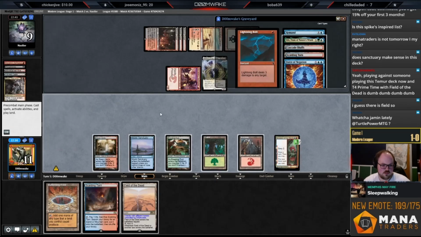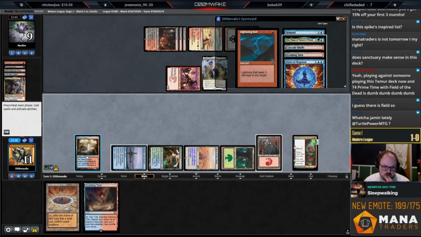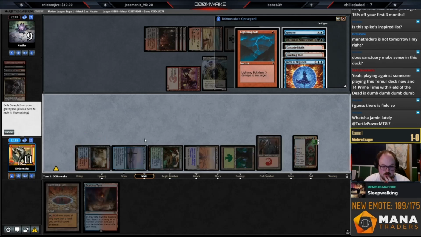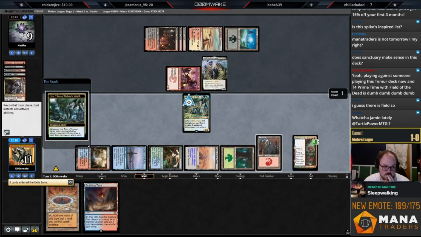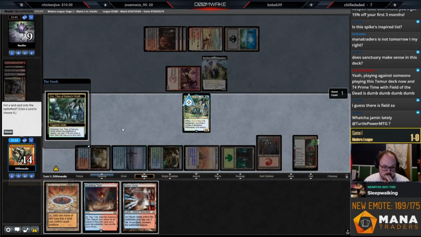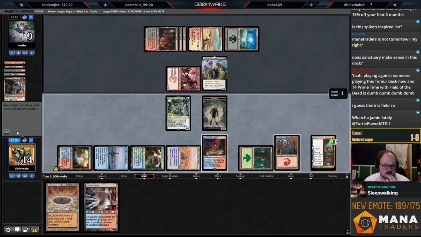Okay. So now we can go... Playfield... Uro... 1, 2, 3, 4, 5... Get a zombie. Pass.